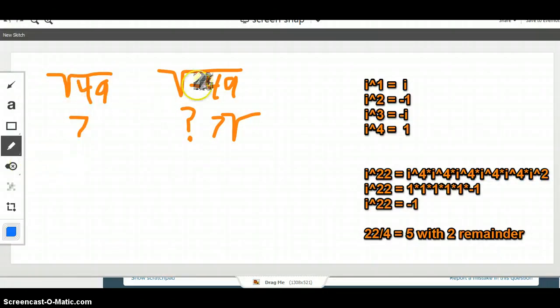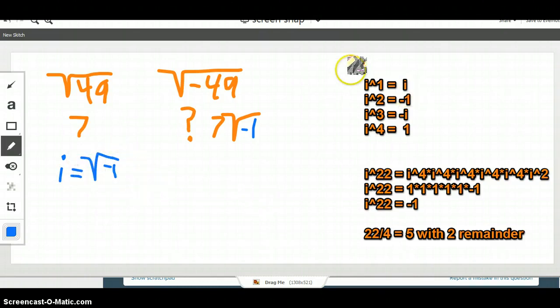i comes from taking the square root of a negative number. So we know the square root of 49 is 7. Well, the square root of negative 49, how do you write that? You have the 7 that can come out, and you have this negative 1 that's left over. So instead of writing the square root of negative 1, mathematicians decided to write i. So that's equal to the square root of negative 1.